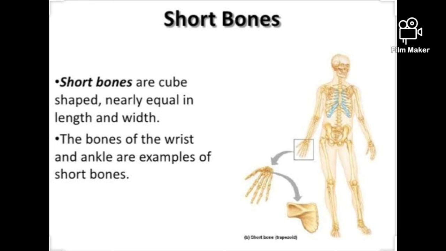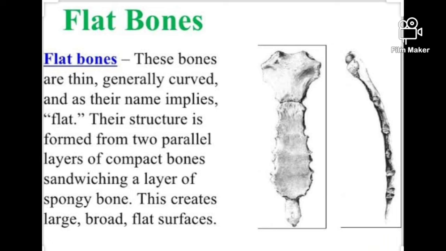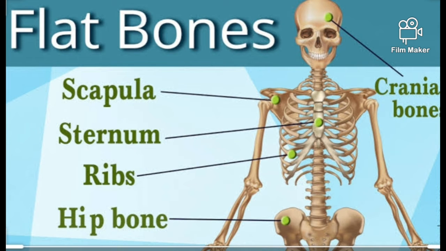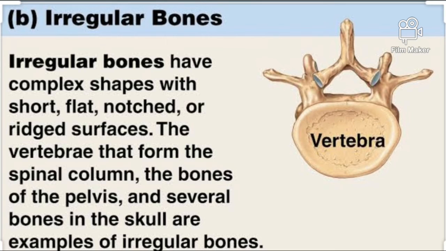Then the short bones. The shape is usually cuboid, cuneiform, trapezoid or scaphoid. For example, tarsal or carpal bones. Then the flat bones that resemble shallow plates and form the boundary of a certain bone cavity, like the bones of the vault of the skull, ribs, sternum, scapula. Then the irregular bones are like vertebra, hip, and the bones in the base of the skull. We cannot define their shape.